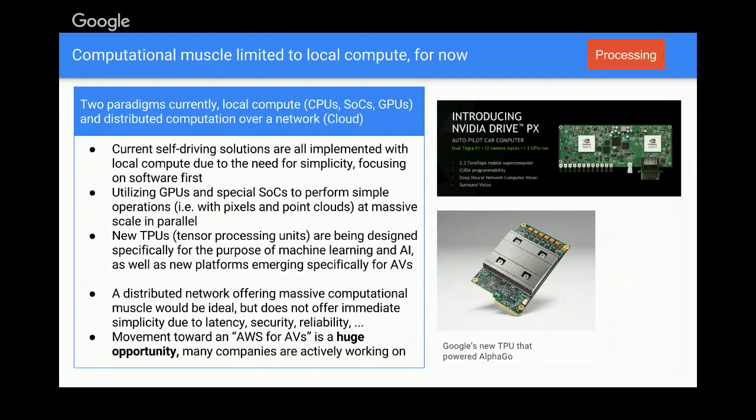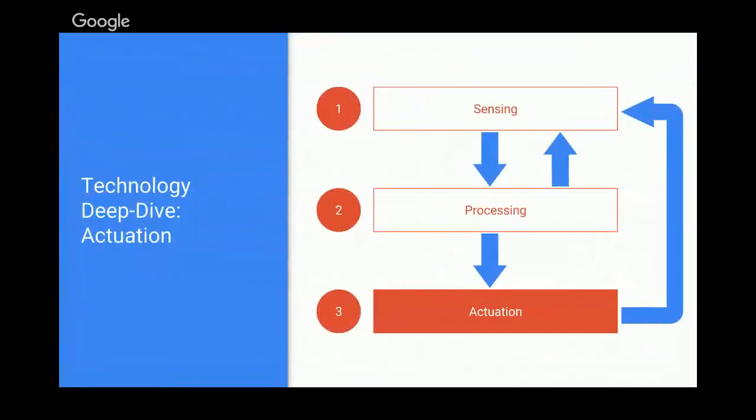But I think the hardware that's going to be in those server racks and those farms off somewhere, it's still going to be your GPUs, the TPUs that are now coming out that are optimized specifically for this purpose. I mean, NVIDIA released a whole deep learning platform specifically for cars, the NVIDIA Drive PX. So it really is a fast moving space. And all this information literally came out over the summer. So it is moving so lightning fast. It'll be interesting to see what happens over the next 2 years in this space, but this is something I definitely would want to keep an eye on.